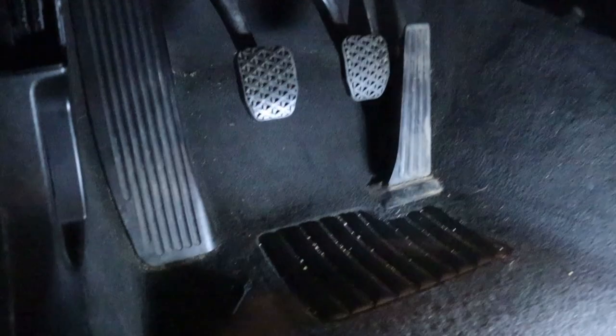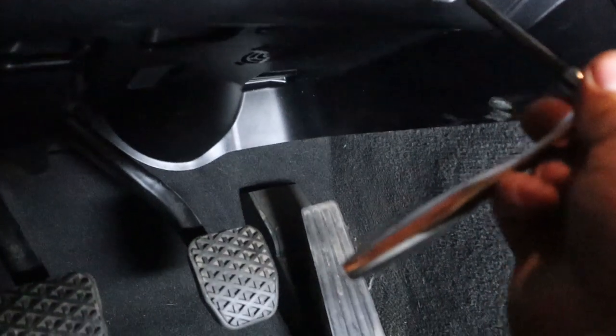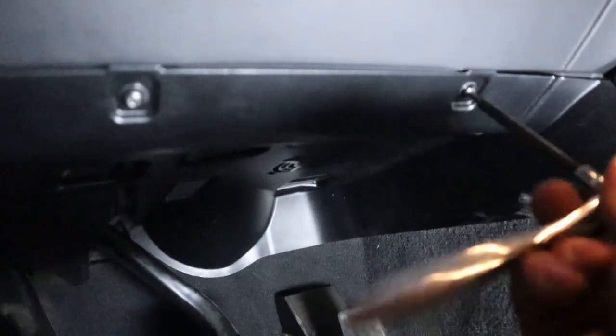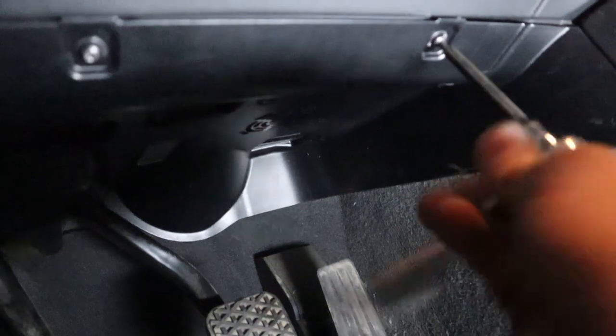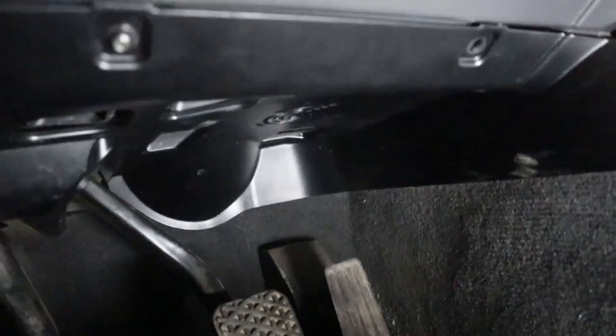This will be relevant if you got a no start issue. I thought I needed a clutch switch. Didn't actually end up needing it, but show you how to replace it. It's pretty easy. Just two 20s. There's our free throws.